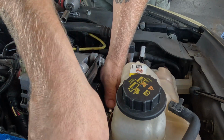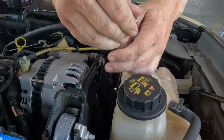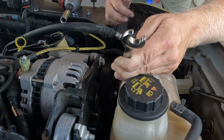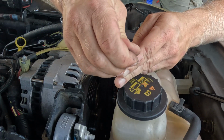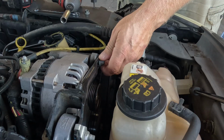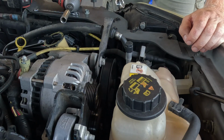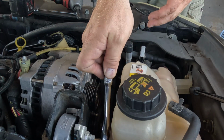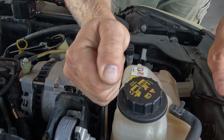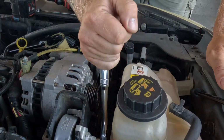They do have tools you can get from AutoZone. Serpentine belt tool. That was fun. Okay, well, it didn't fall off anything down below anyway. We're good. Let the tensioner back. 15 on this one here. Okay, that's loose. And what is that? That's a 13. Someone really put the beans on that one.